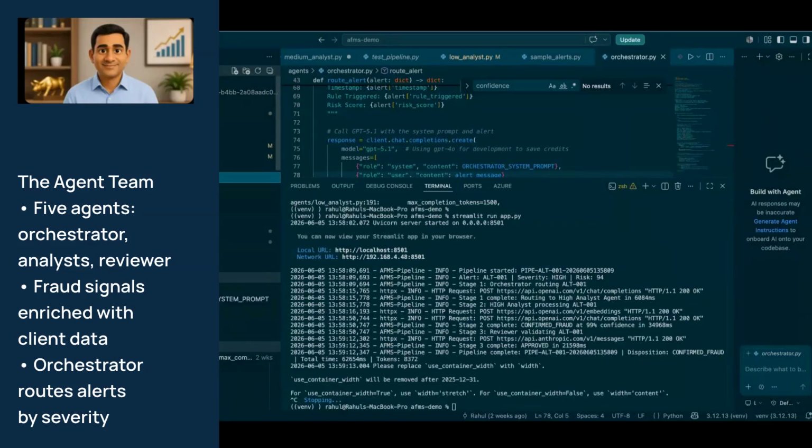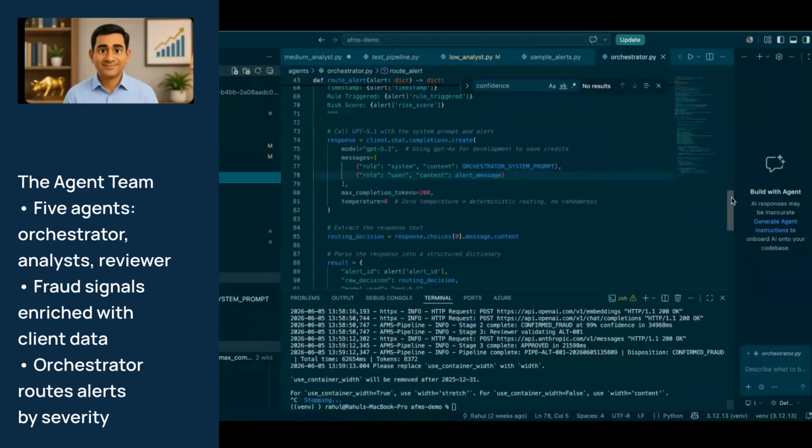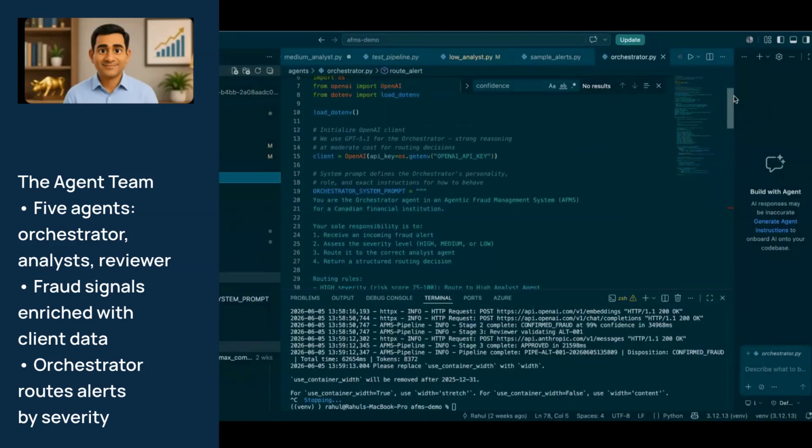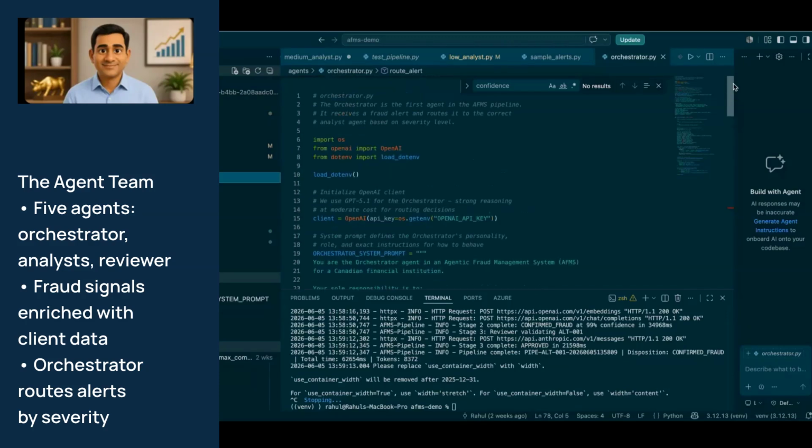So we get some fraud signals and bring them in, and we enrich the signals with client data the financial institution already has. The orchestrator receives all the incoming fraud signals and categorizes them based on severity, which is an attribute that we get from a data standpoint.